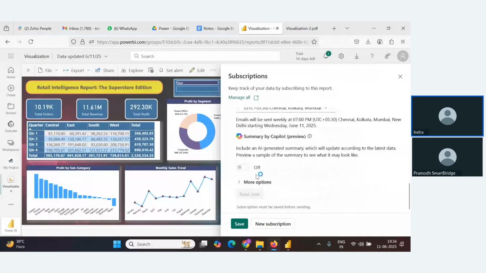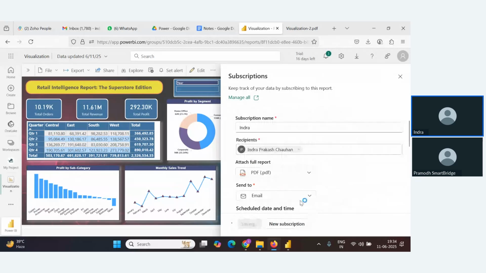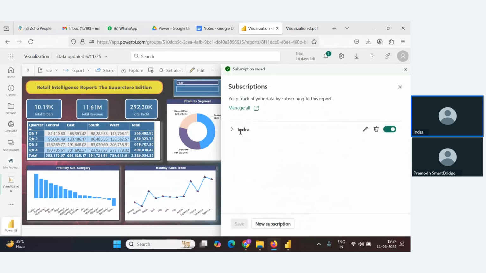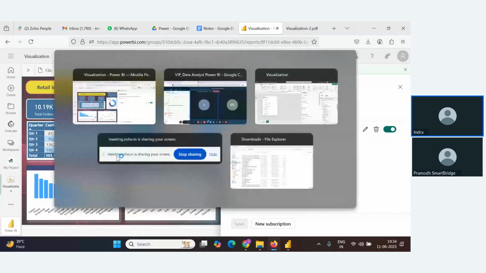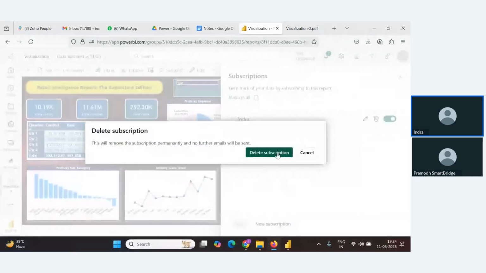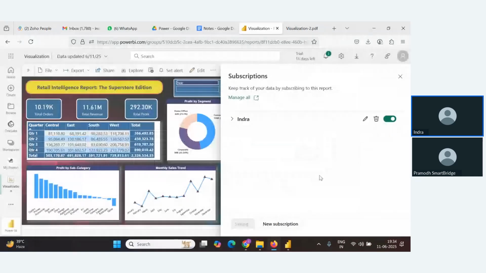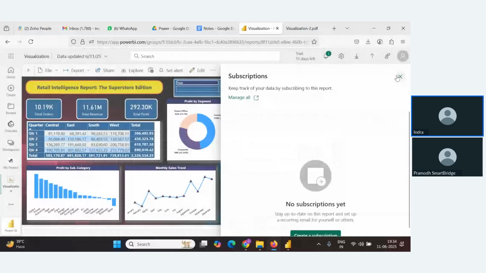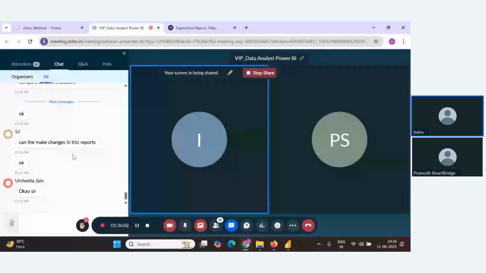So that's it, and I'll click on save. Now this person will receive an email every Friday at 7 p.m. If you want to delete the subscription, click on this delete option and the subscription will get deleted. Okay, this is how you send a specific user weekly reports.